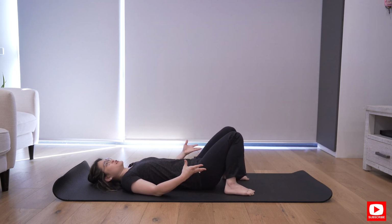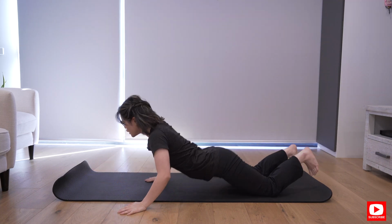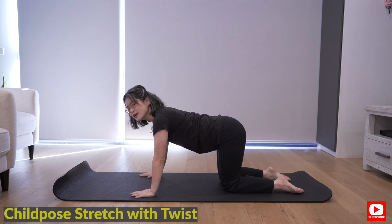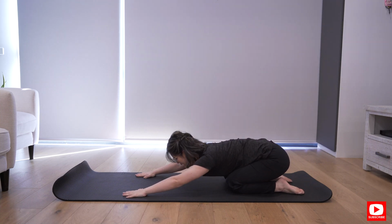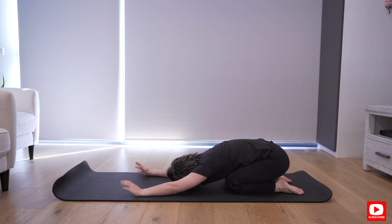That's what our lower back do. So we're gonna come and turn around onto our hands and knees, so into a crawling position, and we're gonna go into child pose. So we're gonna stick our bum back and reach all the way and lean forward and touch our bum to our heel and then reach our arm forward.